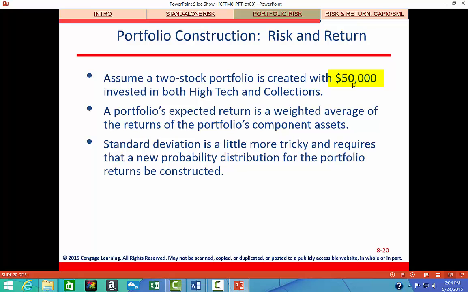Now, this is a two stock portfolio, so this is like a terrible idea, but it's a good teaching point because the calculations are much less complicated if we look at just two stocks. So we're going to look at risk and return for a two stock portfolio. Once we get to more than just two stocks, the calculations get really, really long, and this is where you would want to use a computer program or Microsoft Excel, something that could handle a lot more data manipulation.